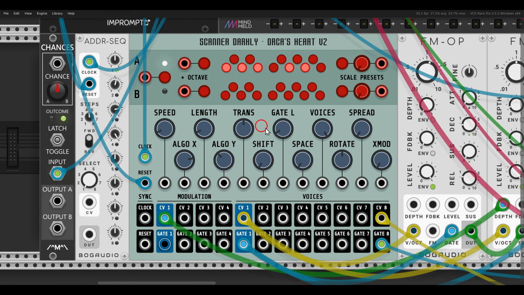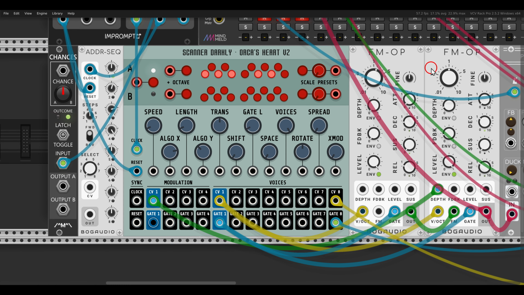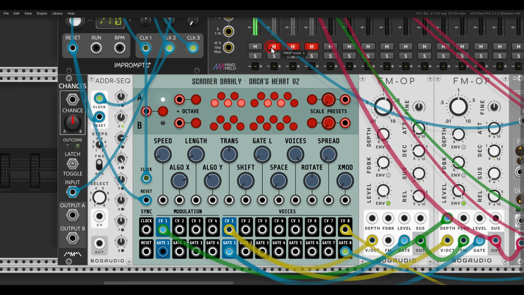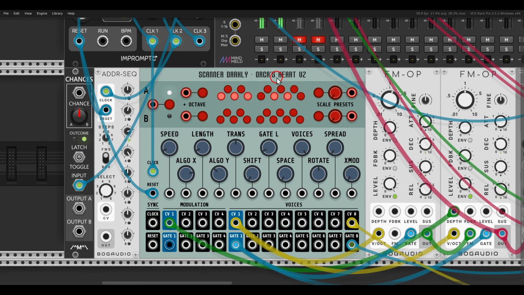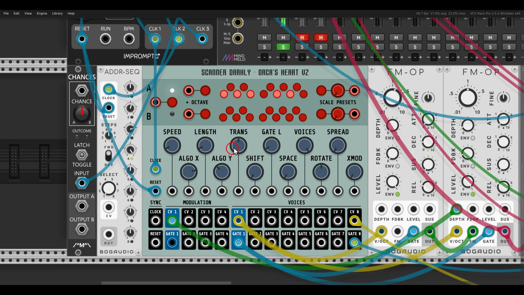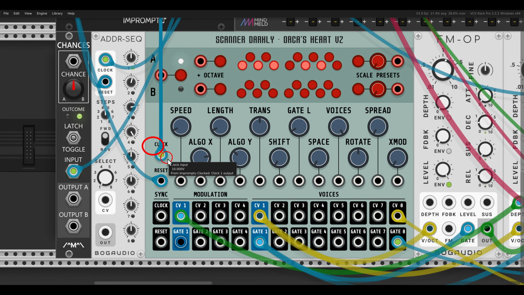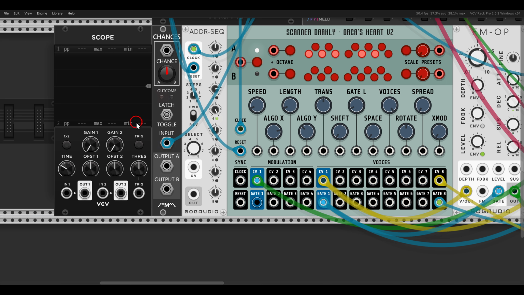So here I have another sequence, sequencing an FM voice with two FM operators. And actually, before I show you the presets, let me solo this for a second. There's another thing I want to show you first. So also here, as you can see, I'm clocking the sequencer externally. And when doing this, we can change sort of the gate length or the intensity of the sequence with the speed control. So let me show you this quickly here with the scope.